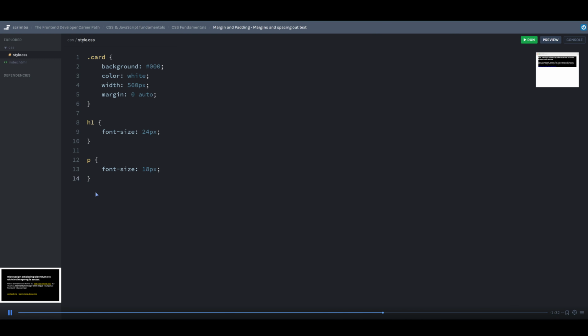I'm going to let you try and figure out how to do it. If you're not sure, we only want that one to have a bigger space. So go look at the index if you have to. Look at how the markup is in there and see if you can see where to put your margins to make that a larger space. And then in a couple of seconds, I'll do it myself.